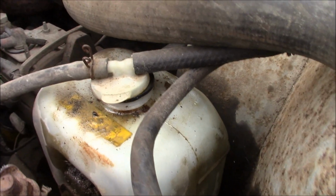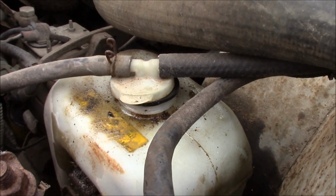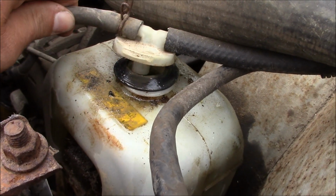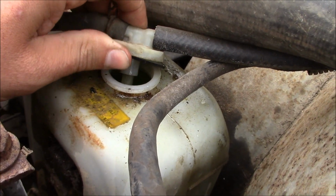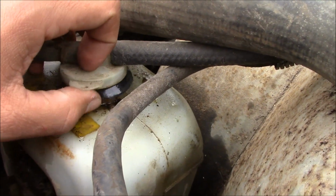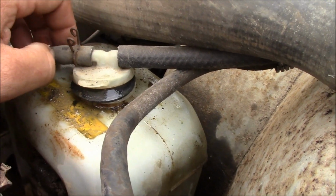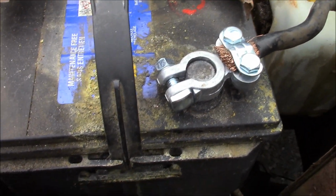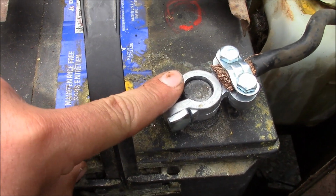Oh crap! This might be the first legitimate breakdown of this thing. A little gasket came out of the overflow tank. I don't know if we can fix this. It might be done.